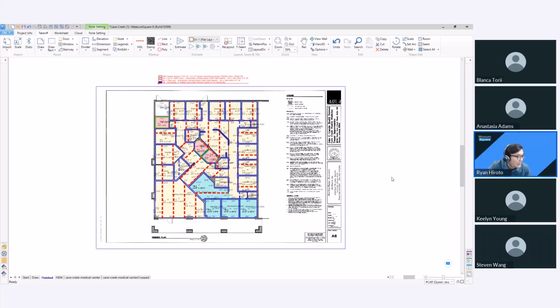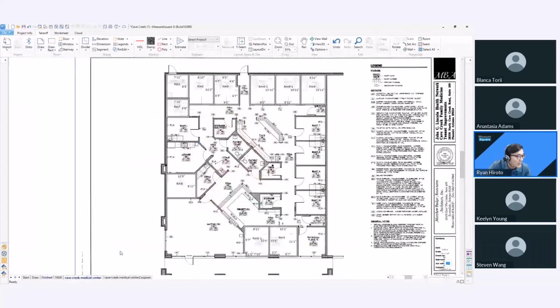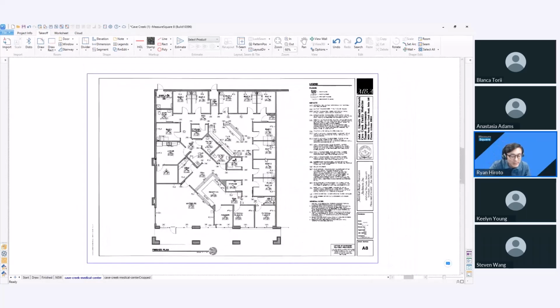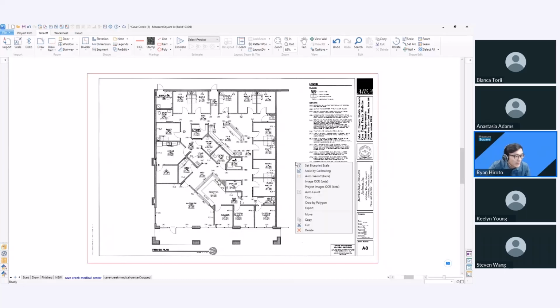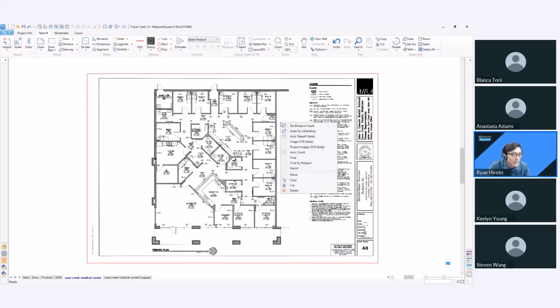Yeah, sure. We can get into that pretty quickly here. So let's go ahead and go into this drawing. We'll just delete these rooms for now. So we do have an auto takeoff that's in beta here. Once you import your PDF and right click on your plan, we have this option that says auto takeoff, with brackets beta, right? So I'm going to go ahead and try it out.